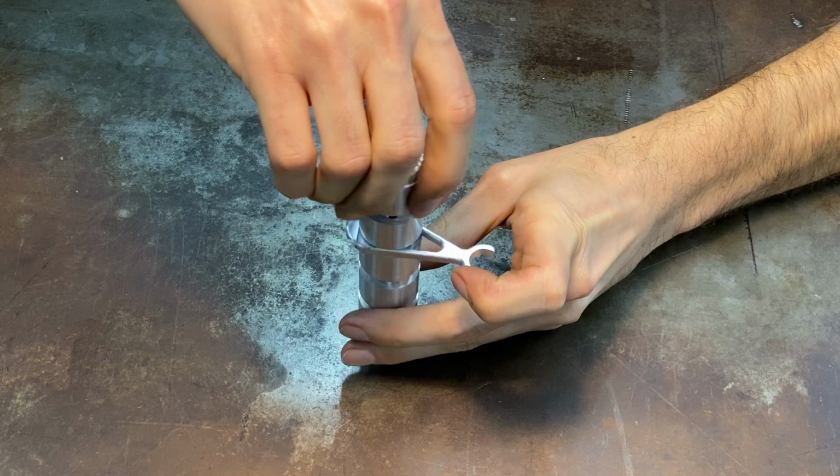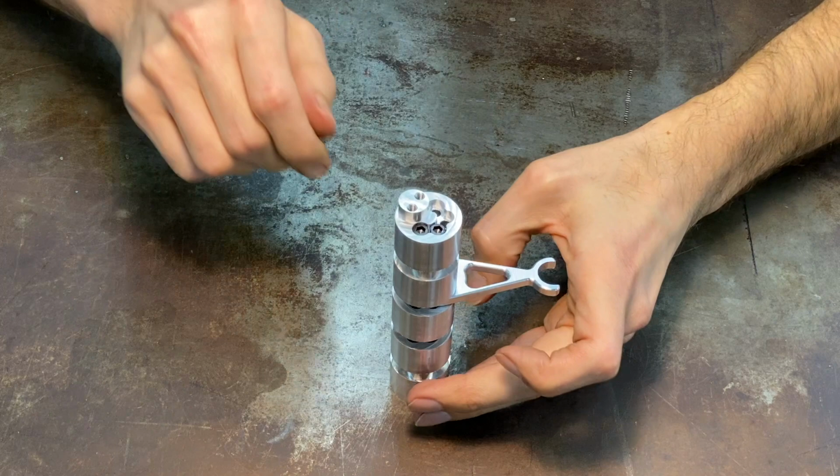Trying a bunch of different things here, learning as we go, designing parts and improving them as we go. And we will show you the full assembly when we get all the parts done.